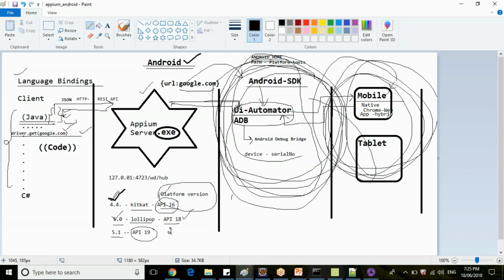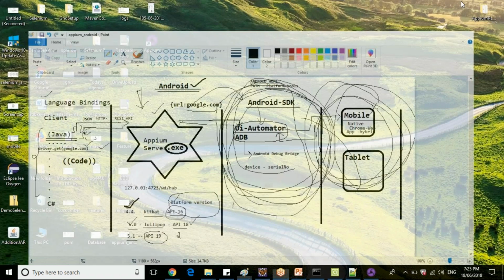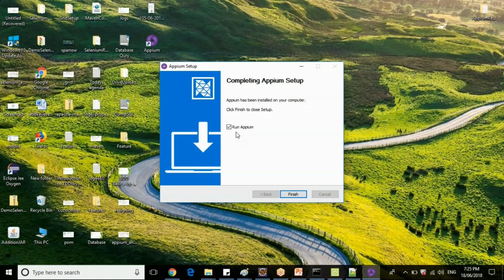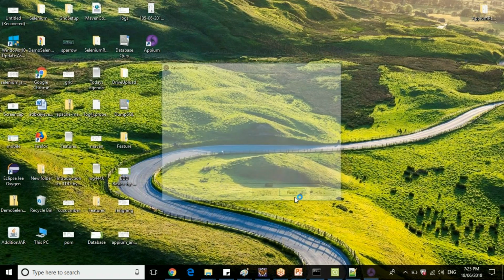Once the mobile device is connected, we check in the command prompt what the status is. The third part is we are downloading the Appium exe now. Once we download the Appium exe, we install it. We have installed the Appium exe.